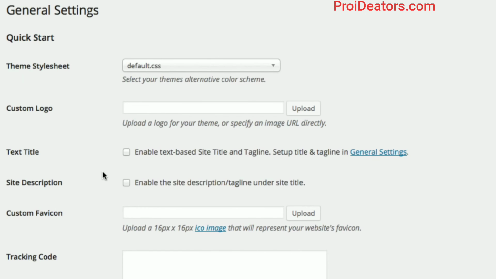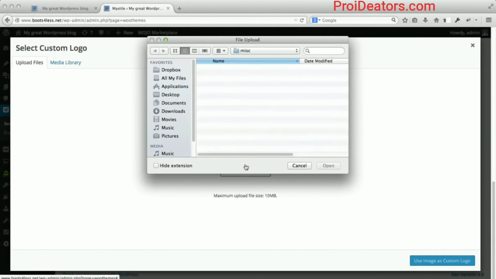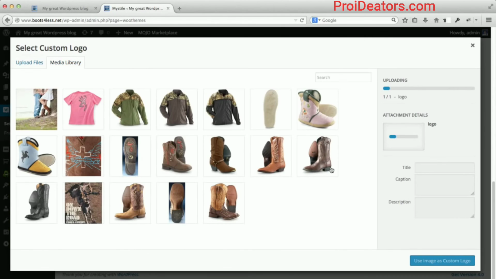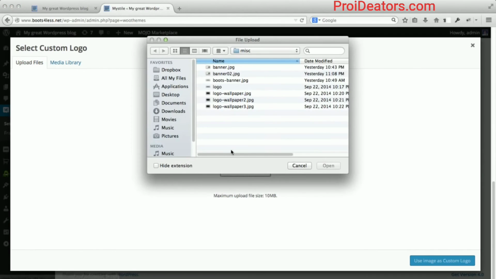So of course you get the option of using a logo, or if you don't have an image for a logo, you can use just text. But since we do have a logo, we'll uncheck these two and then click on upload. Go to my folder and select my logo. Looks like I uploaded the wrong logo.